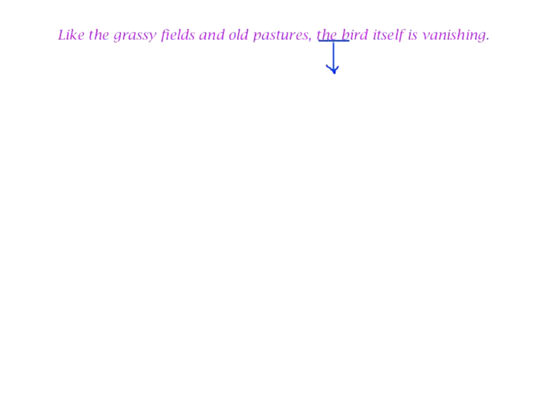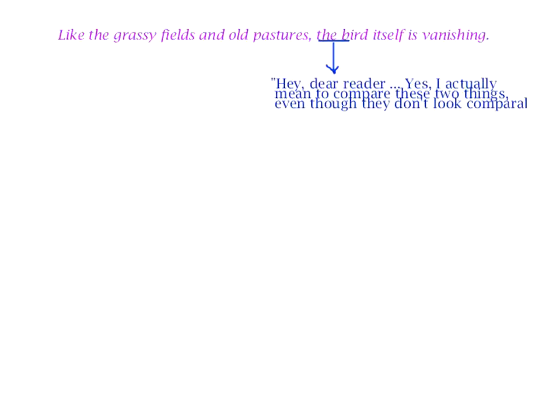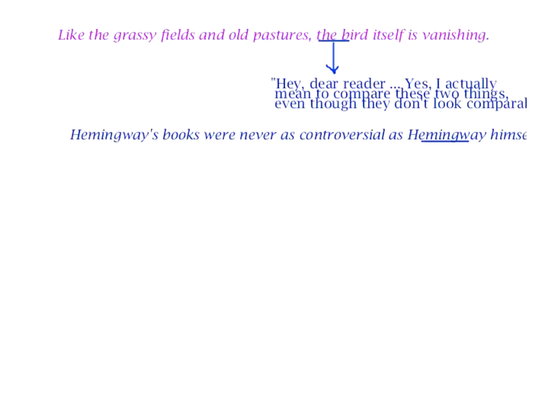And what they're doing with this word here is they're saying, hey, dear reader, yes, I actually mean to compare these two things, even though they don't look comparable. That's what that's doing. Like, for example, if you said something like Hemingway's books were never as controversial as Hemingway himself. Because again, you're comparing books to a person here, which would normally not really be a thing. But if this is what you mean, then it's what you mean. Like, if you mean that Hemingway himself started fights and was like a troublemaker, much more than his books stirred up controversy, then the himself helps to emphasize that sentence. So that's the point of the itself here.